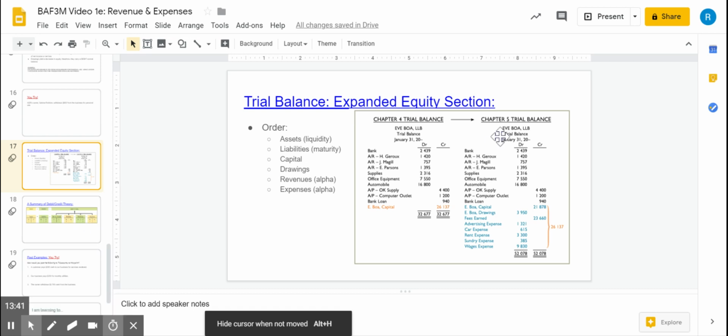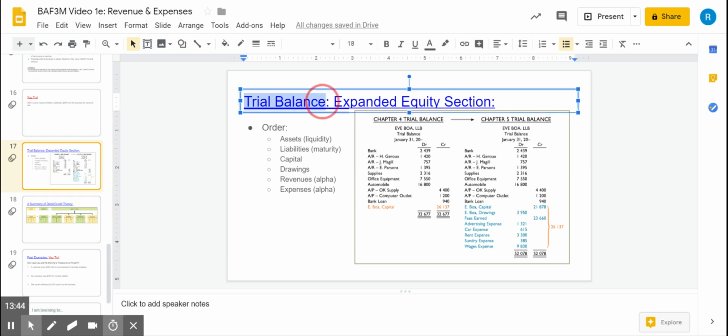Okay, so to summarize this video and wrap it up, I want to show you that if these are your T accounts, your trial balance changes too, but no surprise here. On the left, this is what a trial balance has looked like for you before. As you can see, you just have one capital account, but the whole point of this video is to extend the capital account. So instead of just having capital, which now might take the form of really just investments for the time being, we're also going to add the other T accounts we've now made. So we have a drawings account, fees earned for revenue, and our expenses. We usually put it in the order of capital, drawings, revenue, and expenses. Revenue and expenses go in alphabetical order. I hope that makes sense.